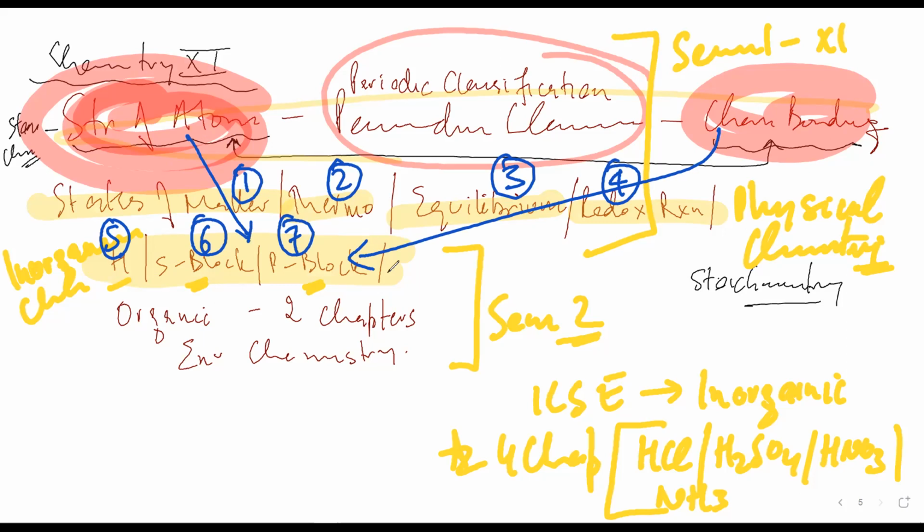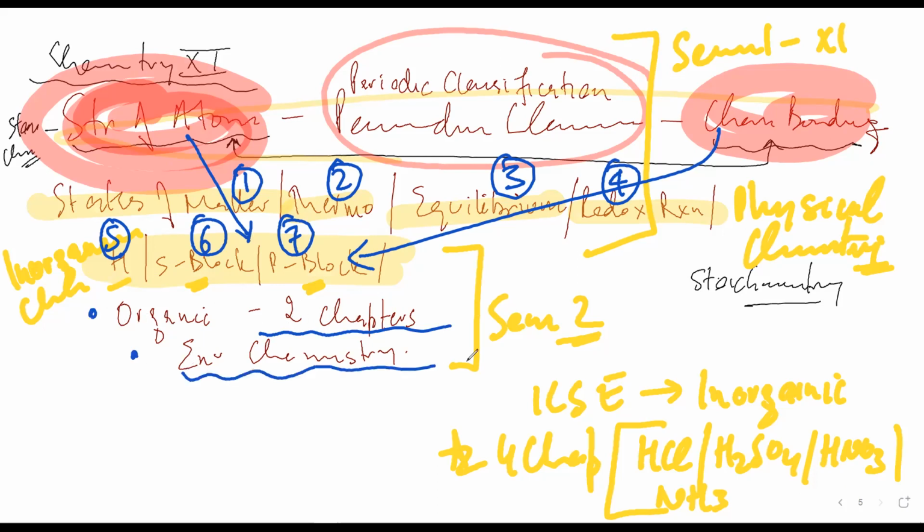Now, once you have crossed the inorganic part, then you will meet the organic part. In organic, there are two chapters. One is introduction to organic chemistry, and the other is basic alkanes, alkenes, alkynes that you had done in class 10th. It is almost of the same standard that you already have done in ICSE class 10th, the last chapter of organic chemistry, the carbon chapter. Do you remember that?